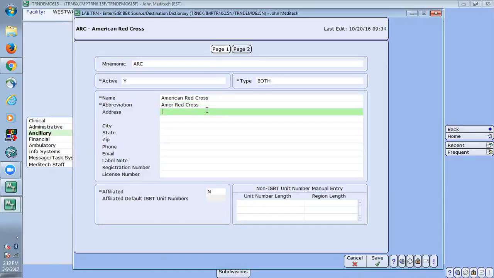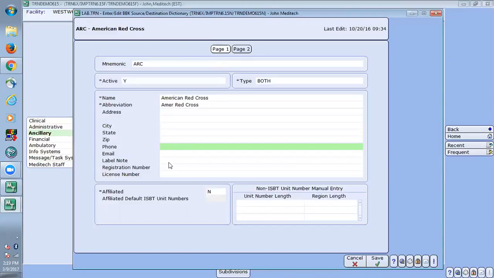In the address, city, state, and zip code prompts, you'd enter the source and destination street address for mailing purposes, such as sending recruitment or thank you letters. In the phone prompt, you can enter the source or destination's phone number for recruitment and contact purposes. In the email address prompt, you can enter the electronic mail address where messages can be sent.